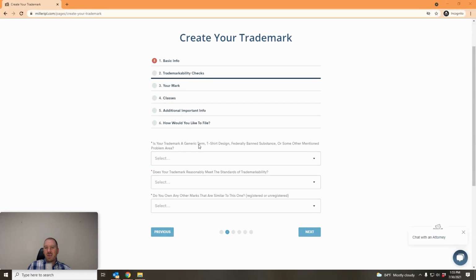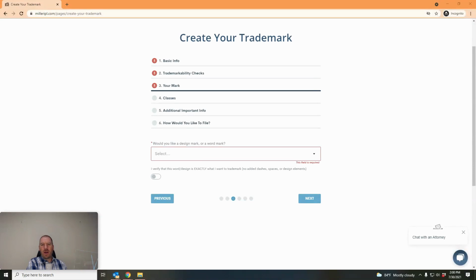If you meet all those standards, at least generally you're in a good position to go towards a trademark. No guarantee. It's hard to know for sure whether it's confusingly similar, what's always out there, or whether you meet all the criteria. But generally, if you feel like you meet those standards and you're in a good position, then go ahead and fill out this information, select whether it's a yes or no answer, and then click next and move on to the next step, where we get a little more information about your mark.